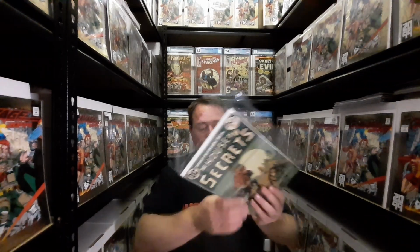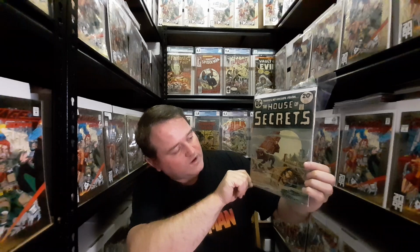Okay, moving on to House of Secrets. We've got 113 with this guy carrying a coffin. Looking good. This is what I like. And then House of Secrets 132, a boxing cover. I think I'm going to have to take this home right now. Just turn it off, go straight home and read these two issues because this looks great. Now, we have Incredible Hulk 238, and objects might appear closer than they actually are, and the Hulk is right there.